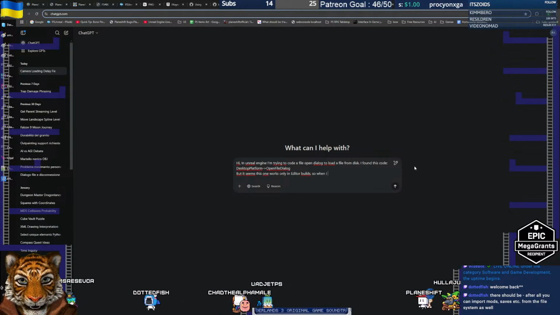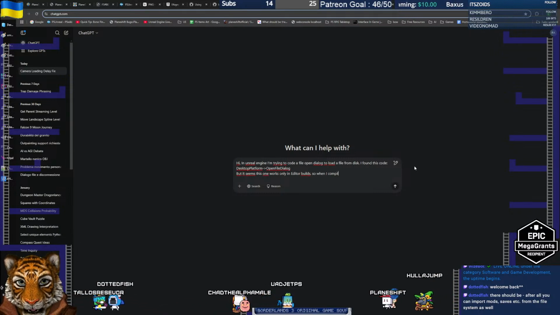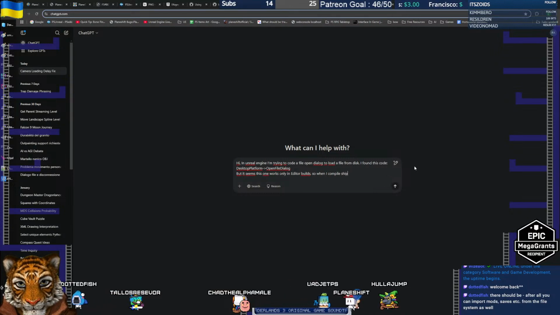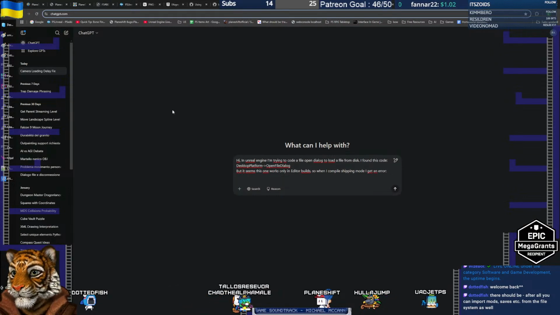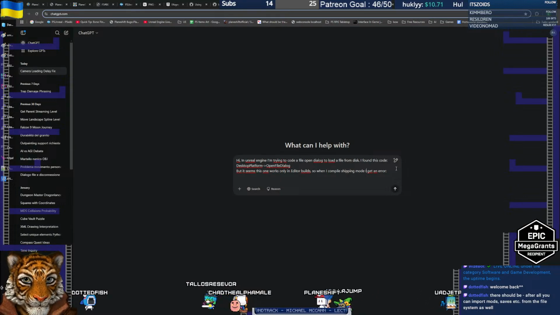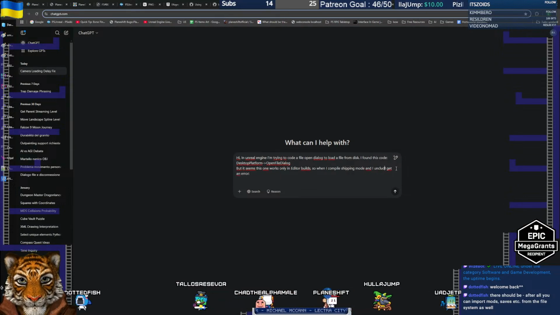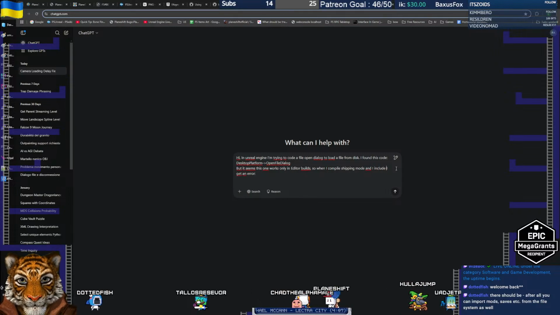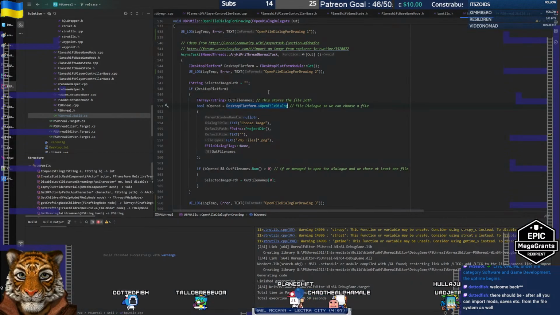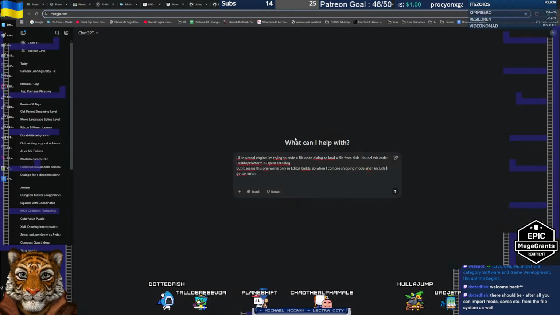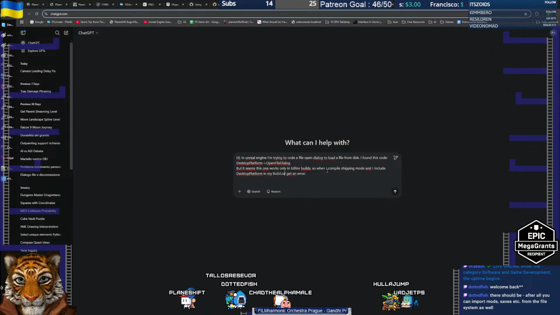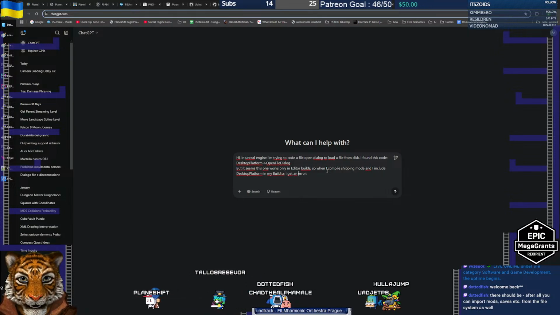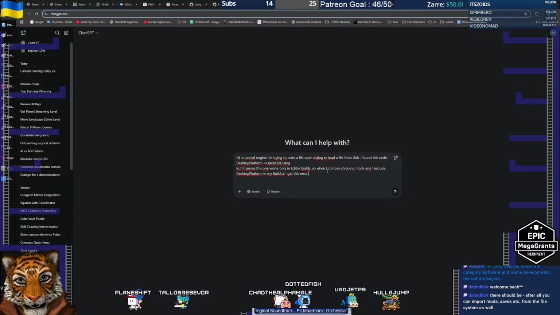So when I compile shipping mode and I include desktop platform in my build.cs, I get this error.